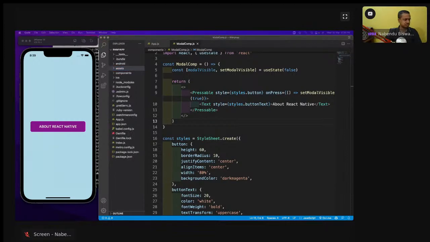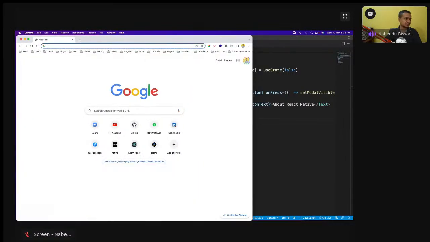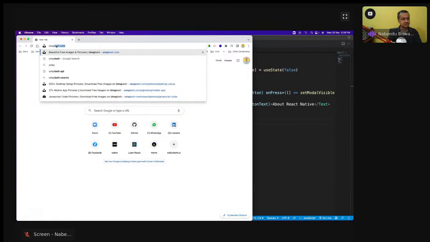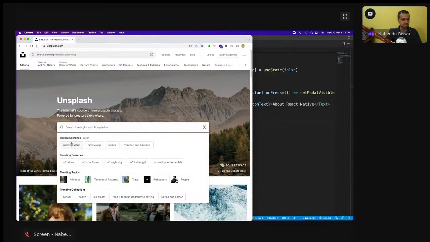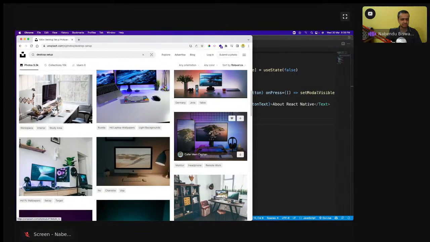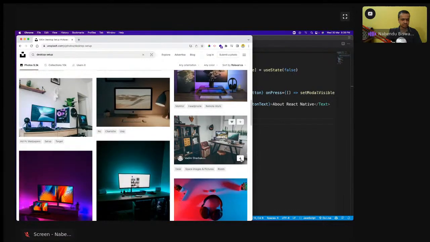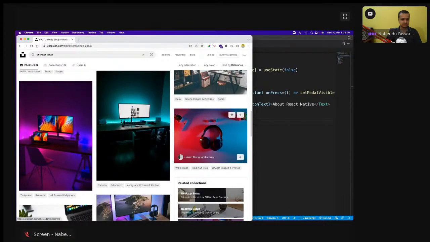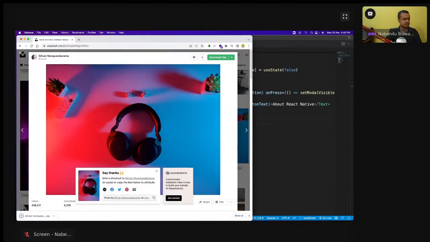And from where we're going to get that? As always, we're going to take everything from unsplash.com. So I'm going to go to Unsplash, and desktop setup is a good one, 1920. Which one should I take? Maybe this one I will take. Okay, this one I am taking. So I've taken this one.